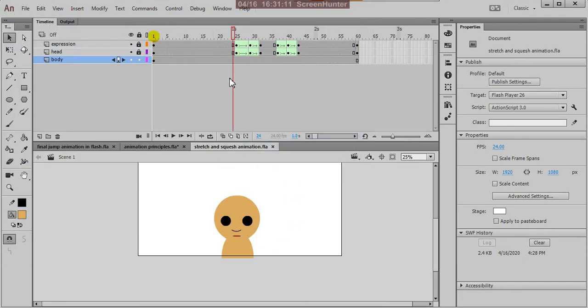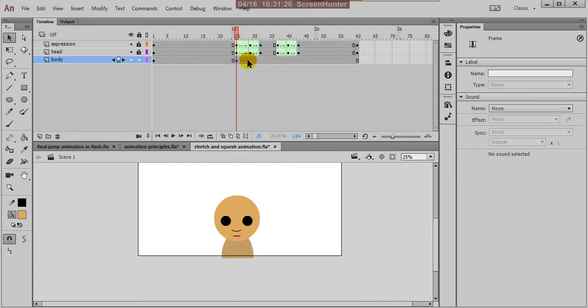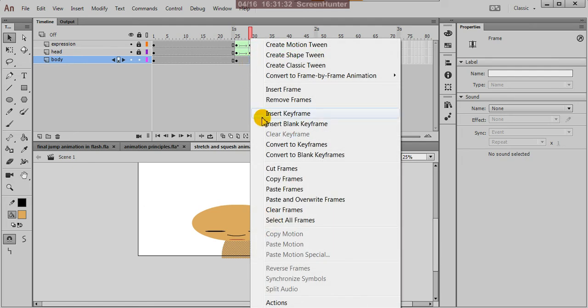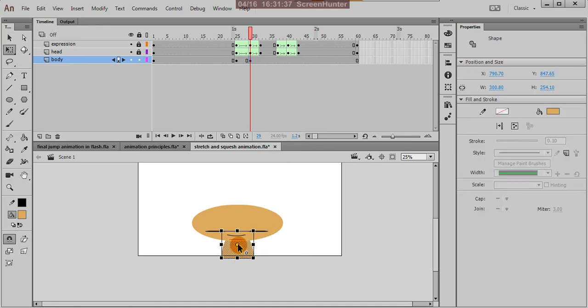Okay, so according to his head actions, you can give some modifications at the body also.